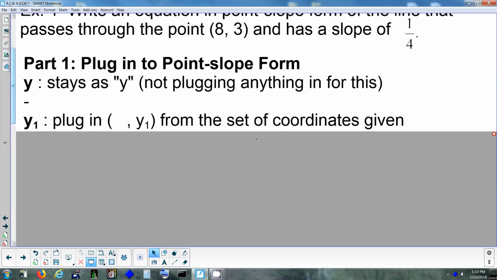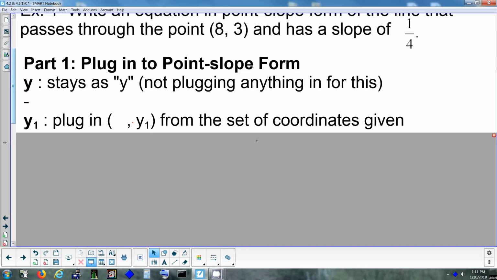Alright? So you guys just told me it's going to be y1. We're going to plug in from our coordinate here, the second coordinate's the y coordinate. There's only one, we're not finding slope. We're just given a set of coordinates. There's no x2, y2. There's only one set of coordinates. So our second coordinate is going to be our y1. So plug in whatever number's in this spot. We will plug that number in. So now we have y minus whatever that number is.